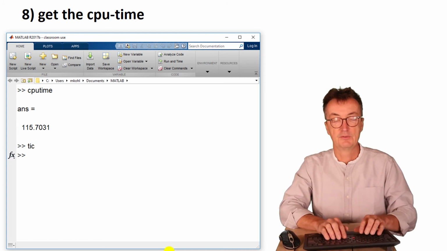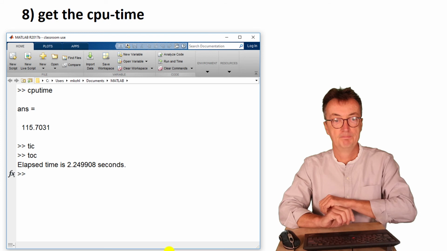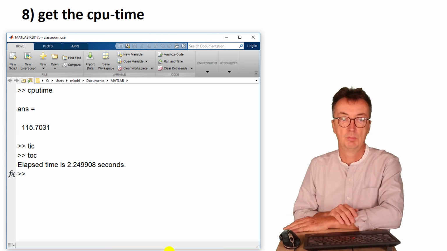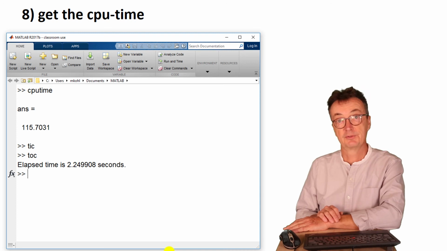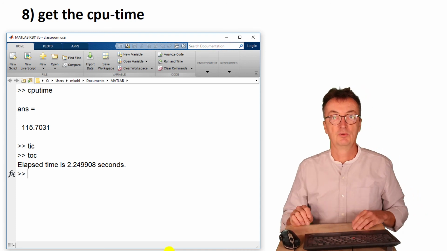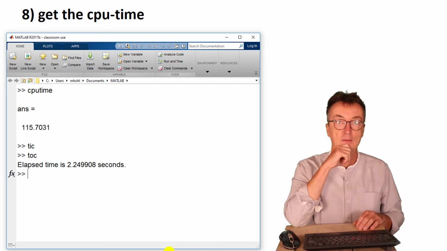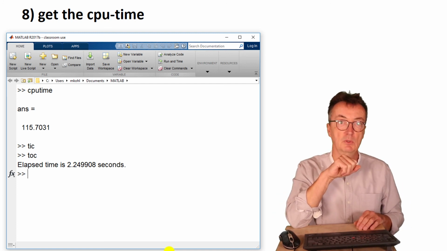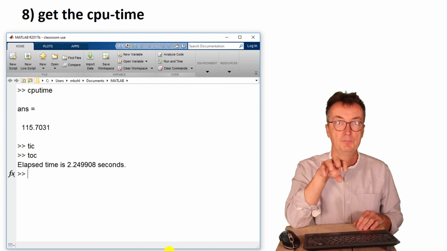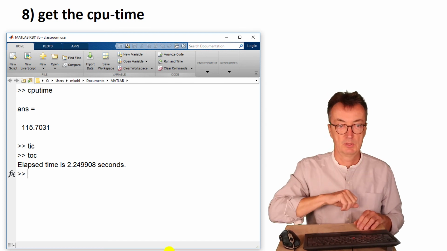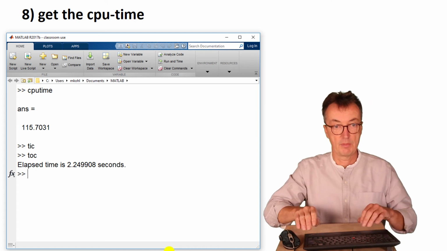The command is tic toc, and then you get the elapsed time, in this case 2.24 seconds. Quite useful when, for instance, you would like to speed up your program and would like to display how much CPU time is used in what section of the program.